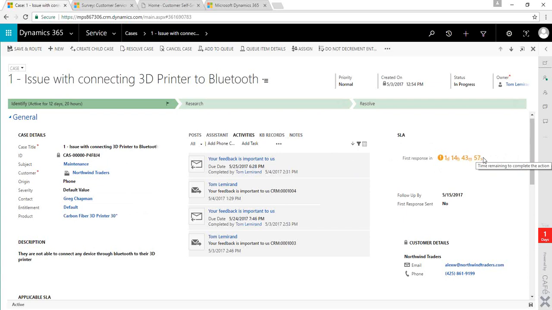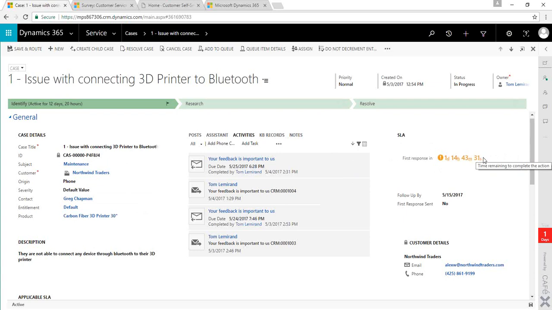Think of workflows behind the scenes that can send an email maybe to the management team to say, hey, this case has just been seen out there. Please take a look at it. Maybe it gets escalated and routed to an escalation queue that people monitor, or maybe it just gets changed ownership to somebody else on your team. So there are action items that you can do above and beyond this timer. There are actually action items if certain criteria is met.